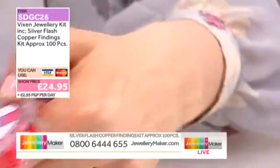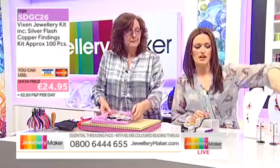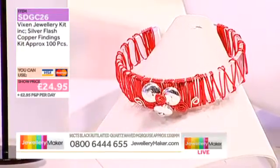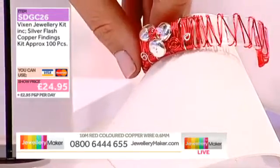So techniques that you're going to show us then, Janet. Okay, we're going to do that pendant. Just before we do the pendant, can I just ask you, the bangle on the end here? I did the bangle because I'd got so much wire left over. I wanted to do something else with it, and I know the bangle has been done like that before. But how have you done it? As in, what's the frame of it?